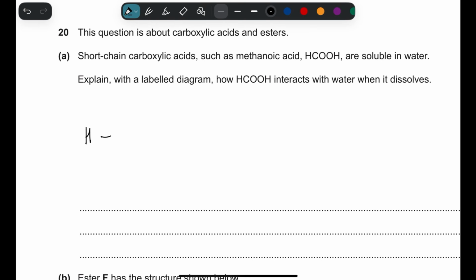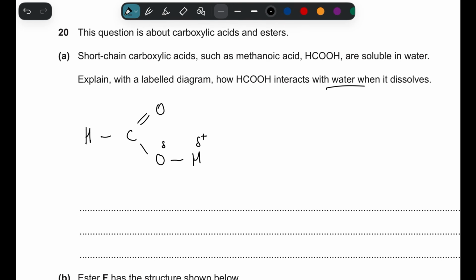Okay, so drawing the right thing, and then make sure you really elongate this bond. Yeah? Cool. Why are we doing that? Well, because we're going to add dipoles. So we're just looking at the hydrogen because we know we're going to form a hydrogen bond. Yeah? We should know that when we see the question. Anything about dissolving in water, hydrogen bonding. Cool. So delta plus is going to go here, right?